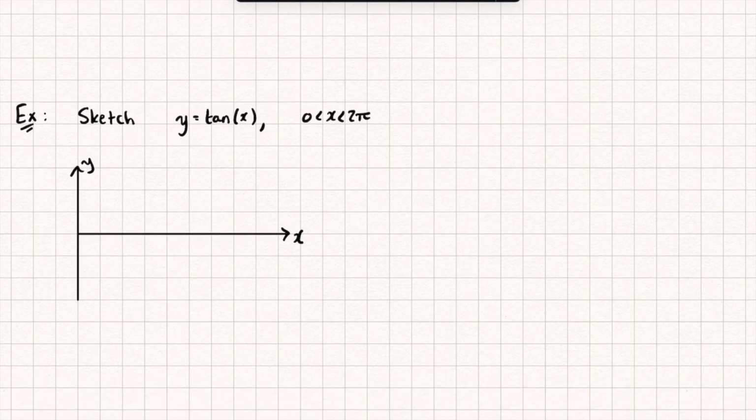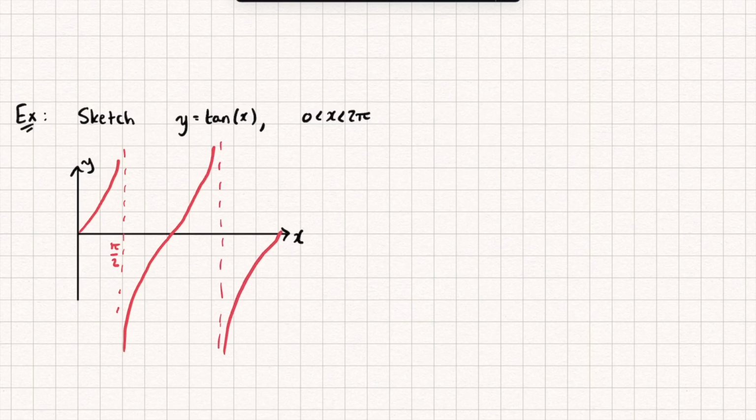I know tan starts off at 0, and it goes up and has an asymptote here. I know this asymptote occurs at 90 degrees, which we've said is pi over 2 radians, so I can write that on like this. Then it pings down to -infinity, comes up, crosses the x-axis and has another asymptote, and then it goes back to 0. It crosses the x-axis here after 180 degrees, which is pi radians. It has this second asymptote at 270 degrees, or 3 pi over 2 radians. And it crosses the x-axis again at 2 pi.